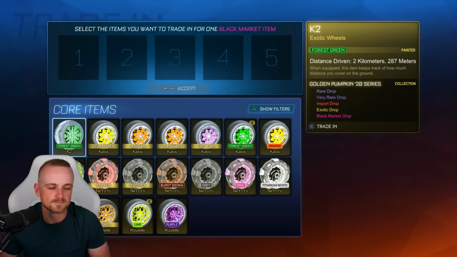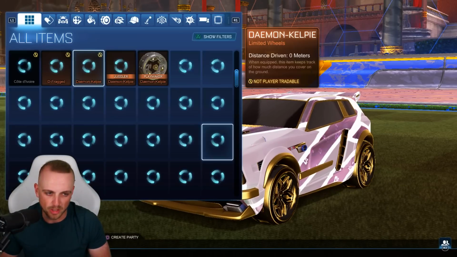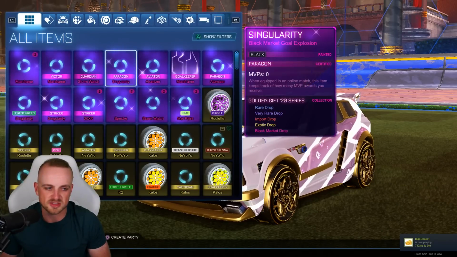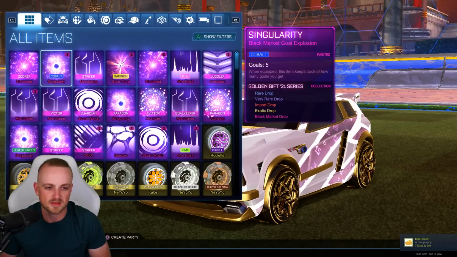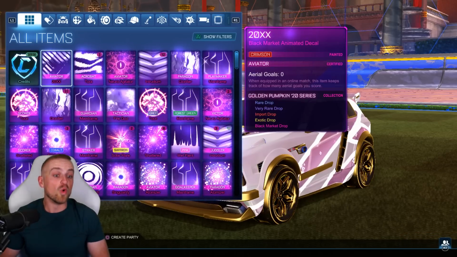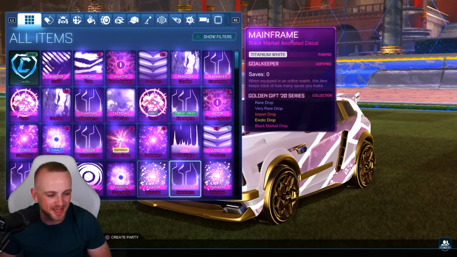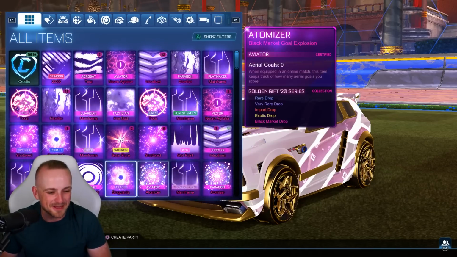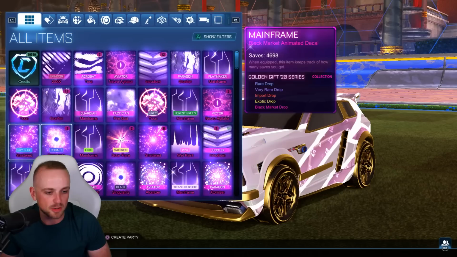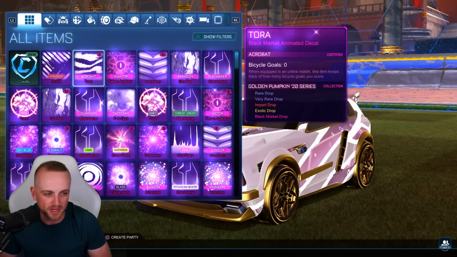Bang. You wouldn't have seen if that was painted, but you would have seen what it was. So we got a Tora. So if we see a Tora at most recent, we might have to go to the archive. Okay, one more, I guess. Okay, one more now. Oh, Crimson 20XX. Look at all these mainframes. Lime Striker, Titanium White Goalkeeper. And look at this series. Golden Gift 20, Golden Gift 20, Golden Gift 21, Golden Gift 21, Golden Gift 21.